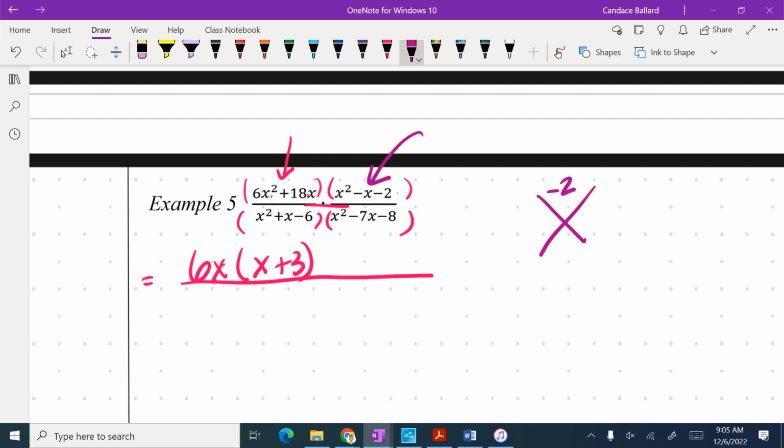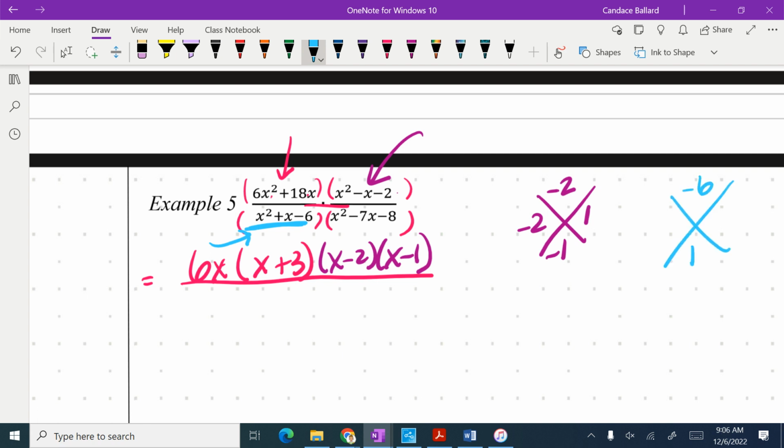Two numbers that multiply to -2 and add to -1: -2 and 1. So we've got x minus 2 times x minus 1. What kind of factoring is that first one in the denominator? Magic x again, no greatest common factor, right? And notice, the magic x is now not my main problem work. It's scratch work to the side. Oh, thank you, that would have been bad later. Thank you for catching that. All right, so two numbers that multiply to -6 and add to 1.